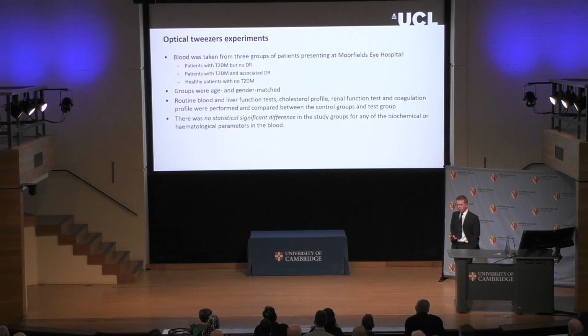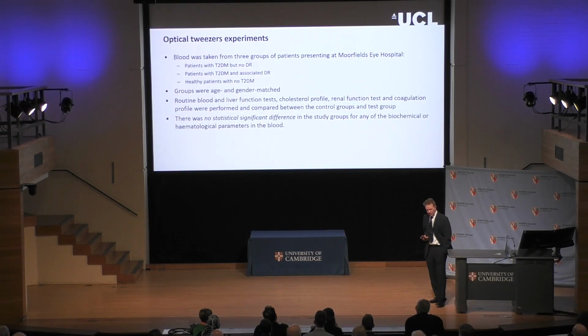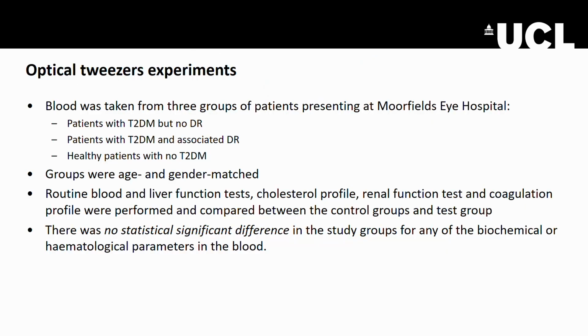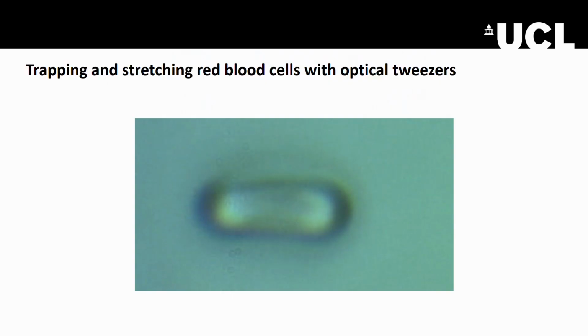So we did the experiments using Rupesh's connections at the Moorfields Eye Hospital, collected blood from patients, patients with diabetic retinopathy, patients without, and a control group. Did all the routine blood tests that they have, and then tried to persuade them to allow us to do some experiments on their blood. That's actually the hardest part, is getting people to allow you to experiment on their blood. Once they agreed, then hopped on the tube, brought a small sample of blood 3 stops down the Northern Line to UCL, where we did this.